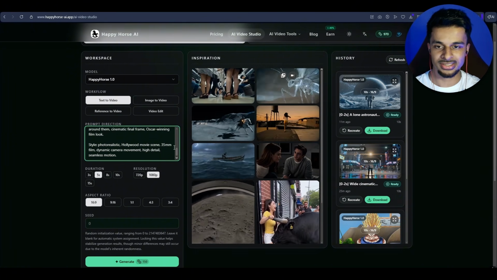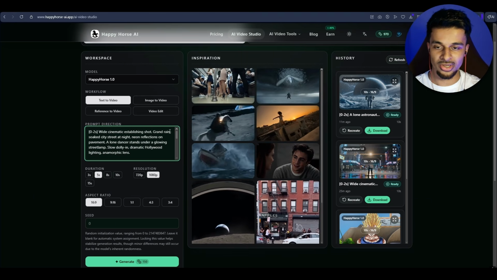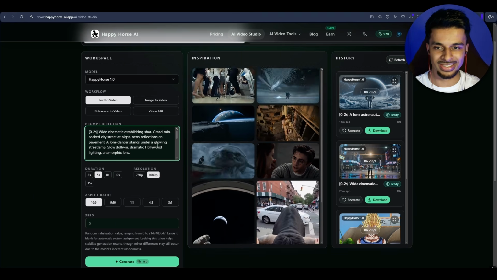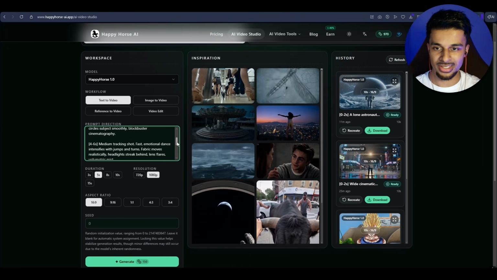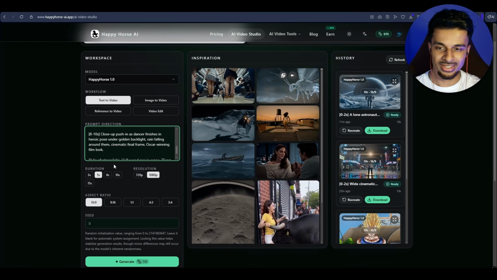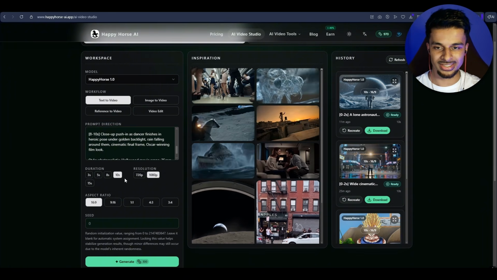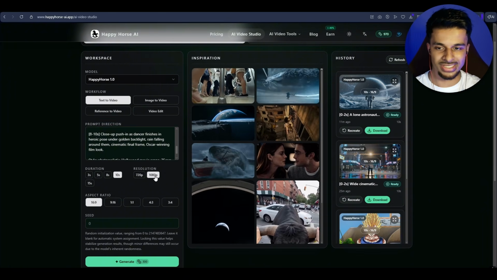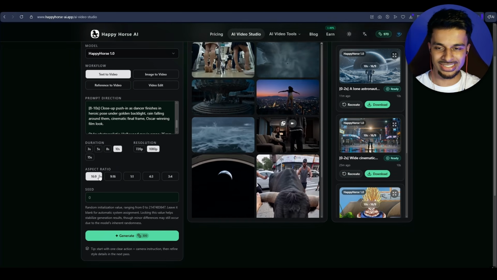I've already done some tests, so that's one of the advantages of using Happy Horse 1.0. So that's going to be our prompt right there. It's basically a dancer in a street, kind of like a cinematic type of shot. Now, I want to make clear as well, if you're going to use a timeline prompting and you're going to say up to 10 seconds right here, then the duration that you select also needs to match that prompt. So we're going to select 10 seconds, we're going to put the resolution on 1080p, and then obviously it's a cinematic movie type of shot, so we want it to be 16:9.